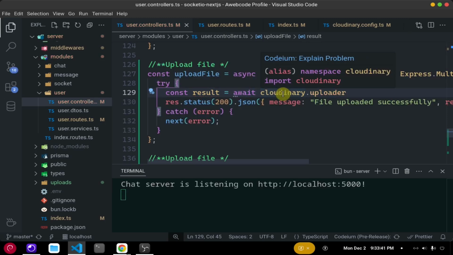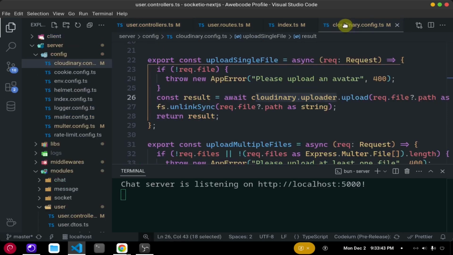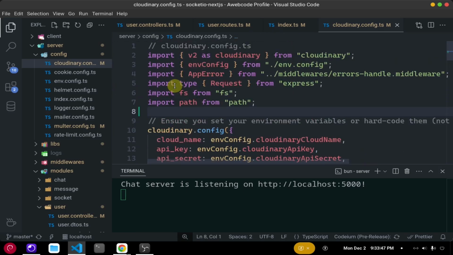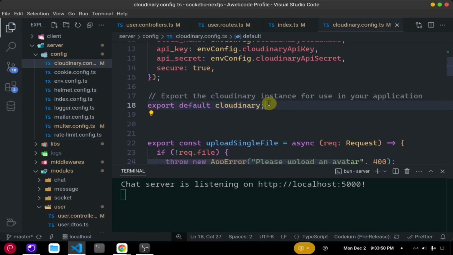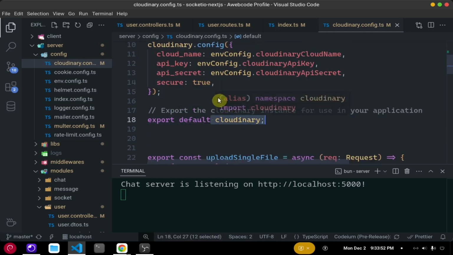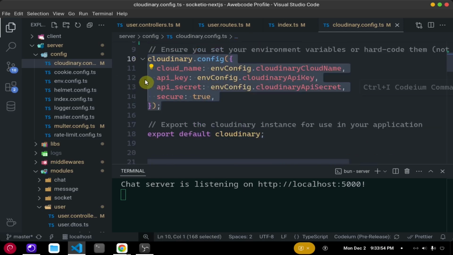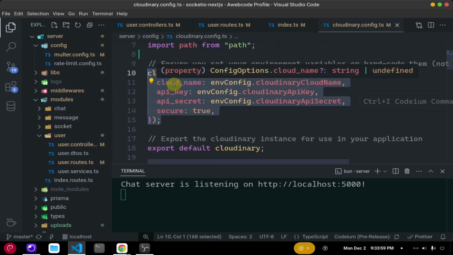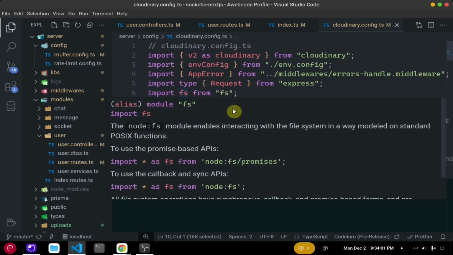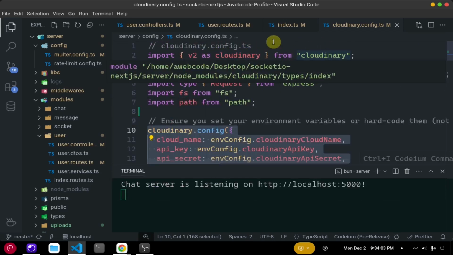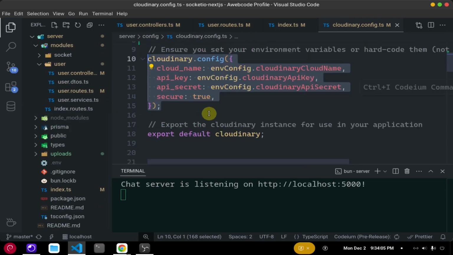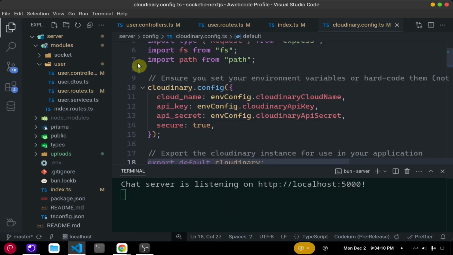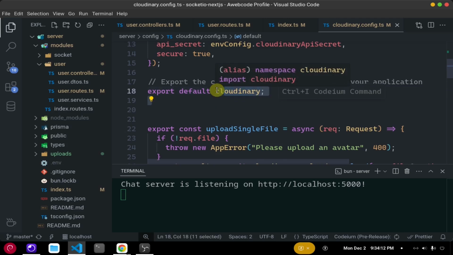This Cloudinary is imported from our Cloudinary file, so make sure that you have imported it from here, or you can set it in your index file or in your global file. Then we can import Cloudinary from the Cloudinary package, and if you need to use this, you can import it from here.